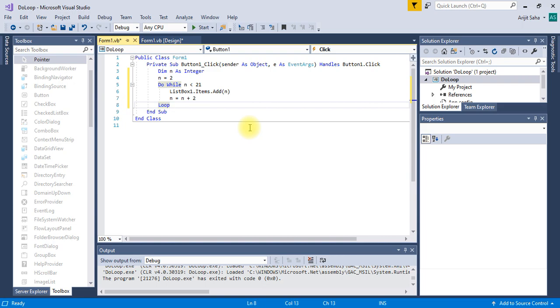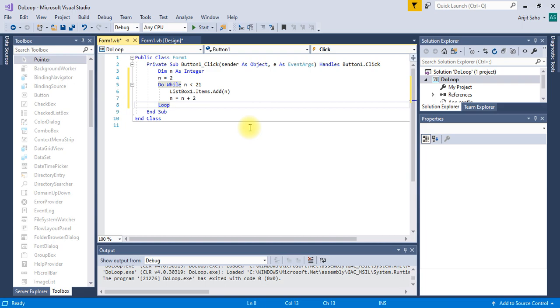But for a for loop, we are exactly giving the condition when to stop. So when I am giving for count equal to 1 to 10, that means it is going to stop exactly at 10. Whenever the value of count reaches 10, it is going to stop there. So we know for how long the for loop is going to loop through the statement, or how many times the statement is going to be executed. So when I'm saying 1 to 10, that means it is going to be executed 10 times.